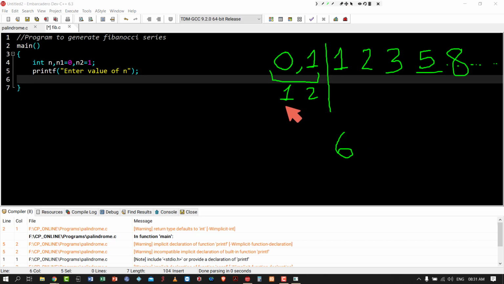First two terms we know. That means from the third term onwards, I have to execute 3, 4, 5, 6, 7, up to n. So I have to perform some repeated operation from 3 to n. From 3 to n means I can write a for loop.